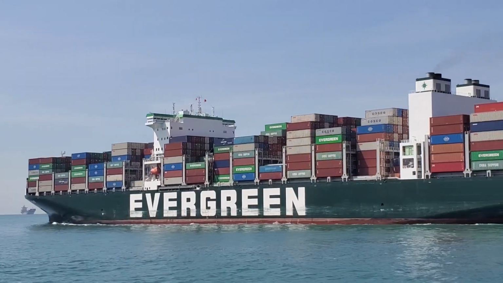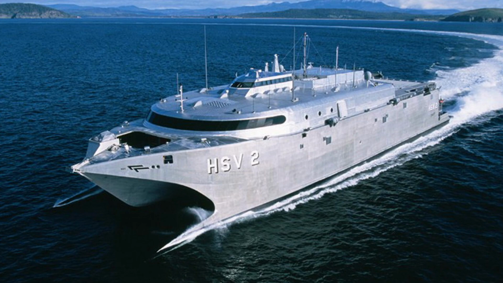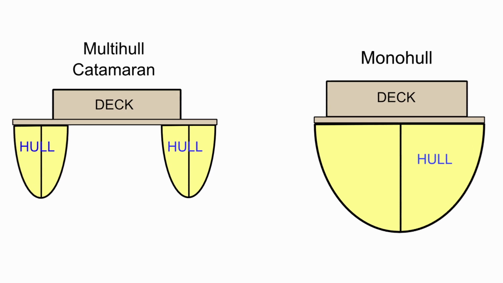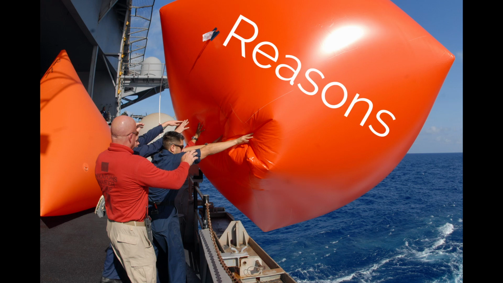Let's start with the ship. Because normal container ships look kinda boring, I will go for a catamaran design inspired by the HSV-2 from the US Navy. I go for the catamaran design instead of the normal monohull design, despite that I know there are many reasons why container ships are monohull. But let's throw these reasons overboard, because we want a cool cyberpunk container ship, right?